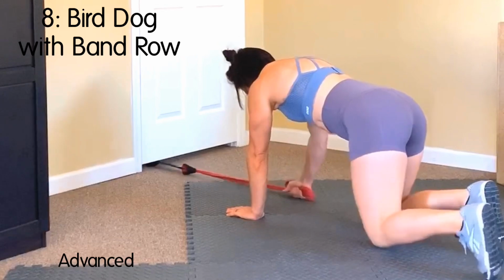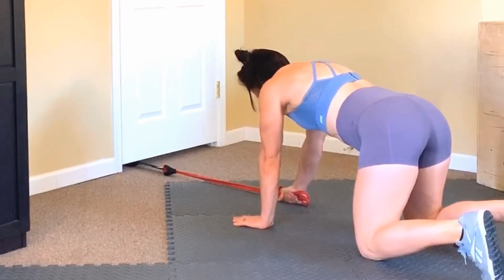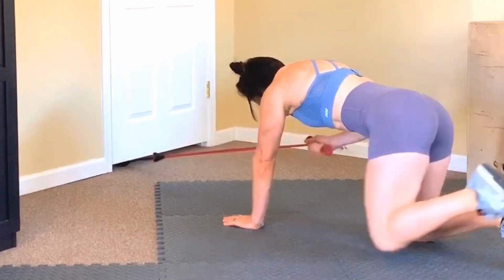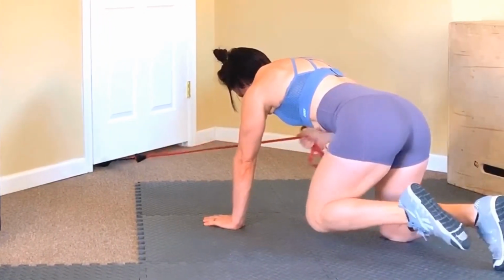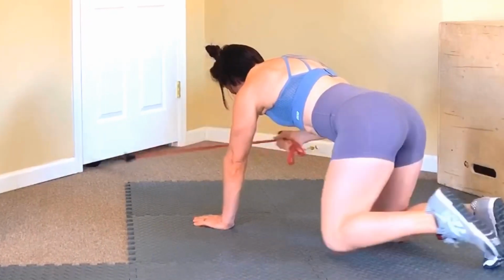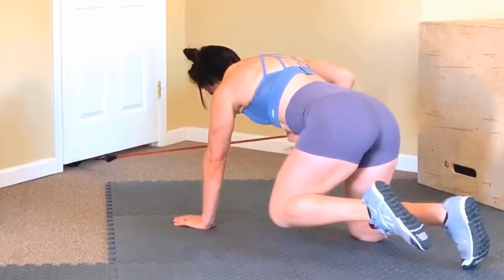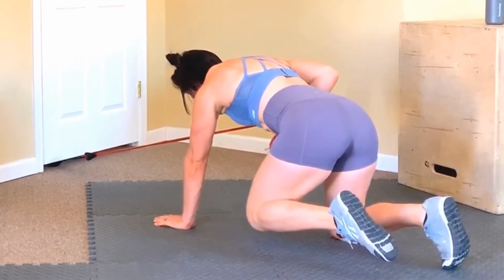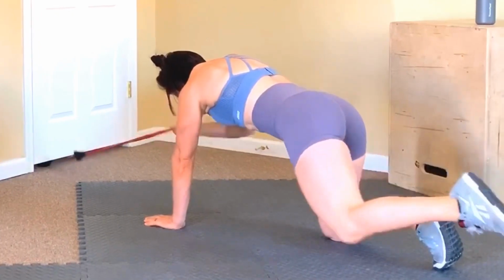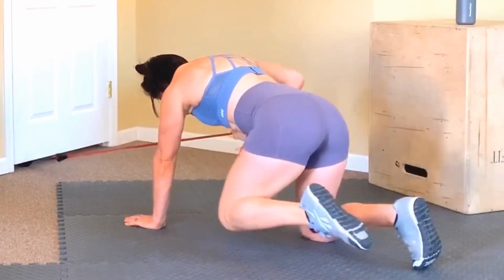Adding a row to our bird dog, this is going to require us to change up our breath a little bit. So we're inhaling as we reach out, exhaling, pull in. So inhale, exhale, inhale, exhale. Keep that core lifting in and up. Shoulder blade goes straight back on that row. So inhale, exhale, staple that shoulder blade back and down.